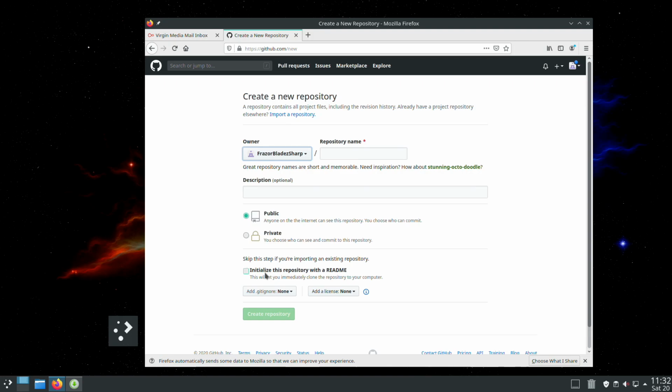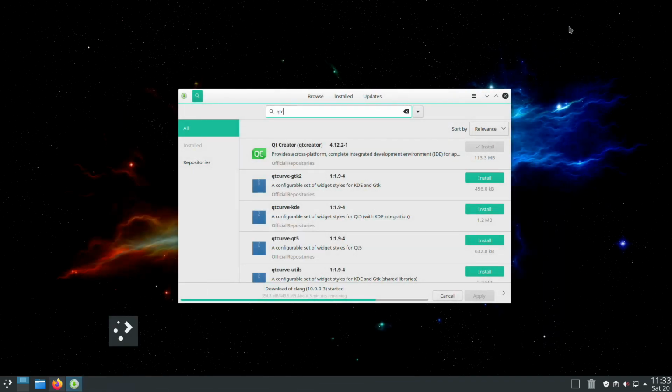I'm trying to think how this is going to work. Do I create a repository first here, or do I create the repository first on here, and then send it up to GitHub? There are certain things and certain orders that you do things in.